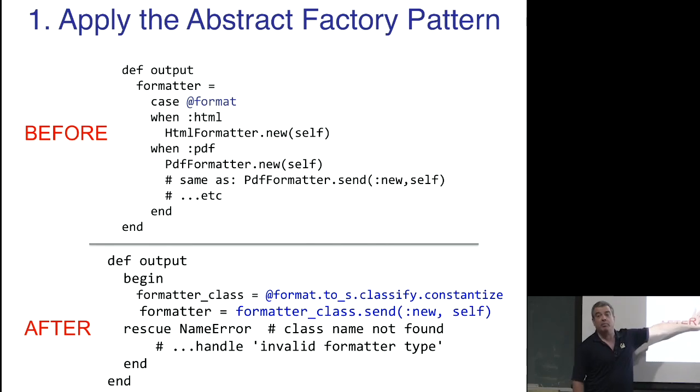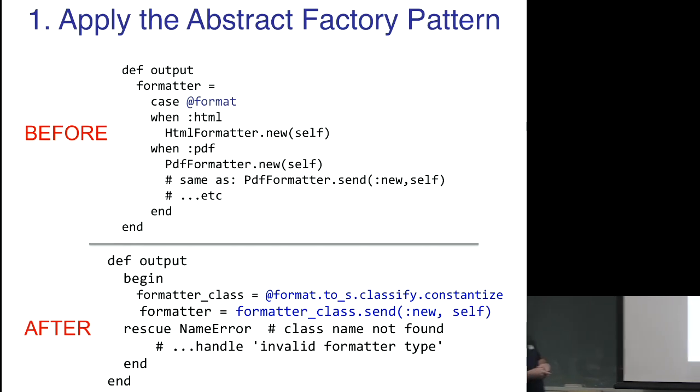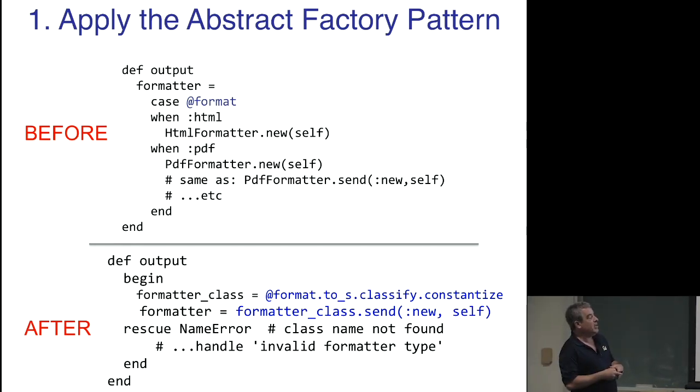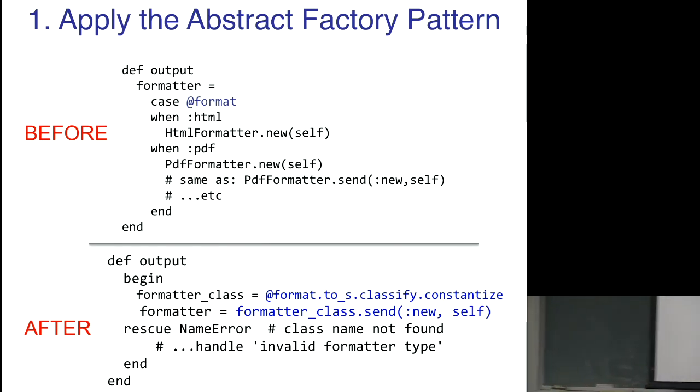So this is an example of what's called the abstract factory pattern. Why is it an abstract factory pattern? Because you don't know at the moment you're writing this code what possible value this class is going to be. You just know that at runtime, this variable at format is going to tell you that. So it's basically, I need to create an instance of a class, and the class is going to be somehow determined by something that's an input to this function, right? So this is Ruby's very concise, in my opinion, implementation of abstract factory.